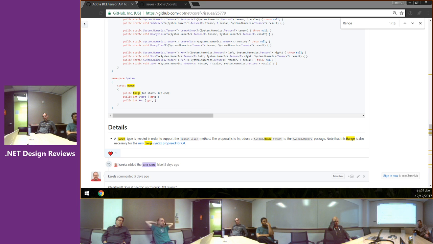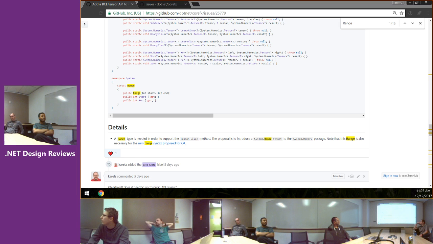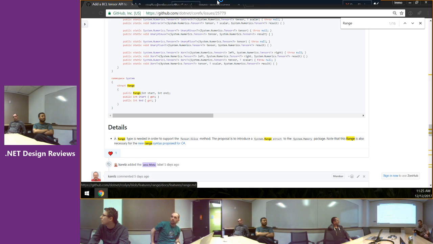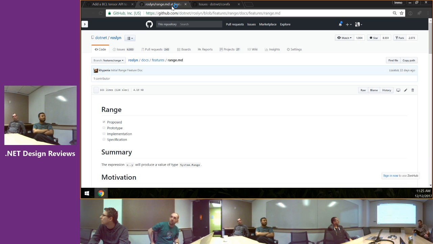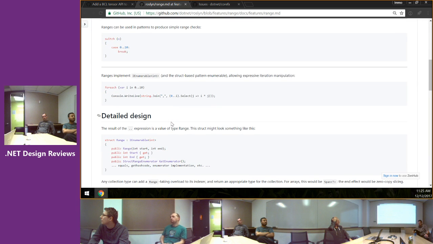The C# compiler wants to add syntax. Basically, if you type open square bracket and a number, there's something like this, the new range syntax. If you click the link in the details, they will create a value of this range type, so you can just have it in the signature and then use the syntax.